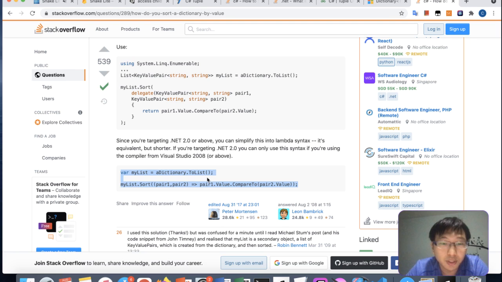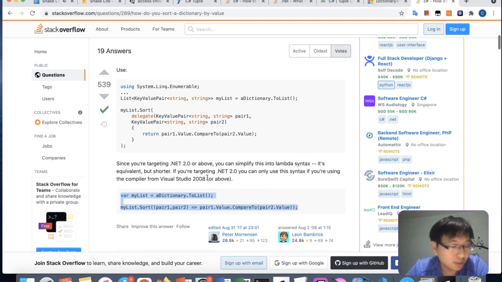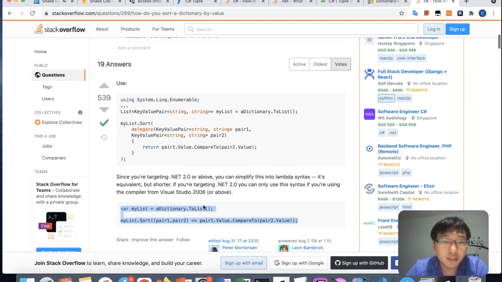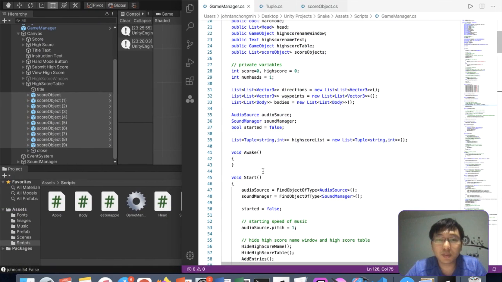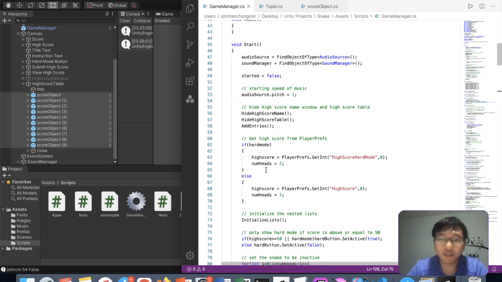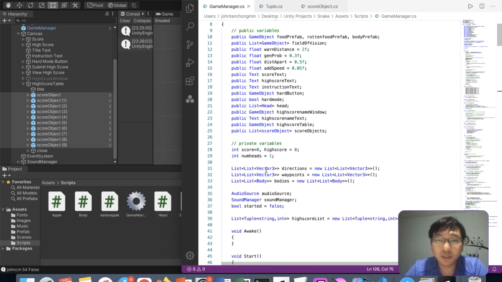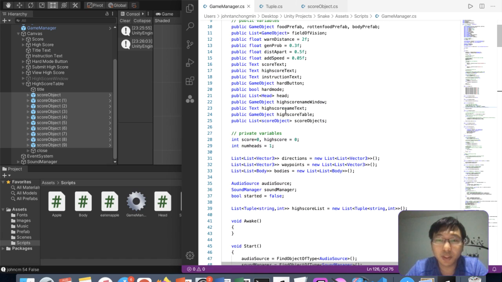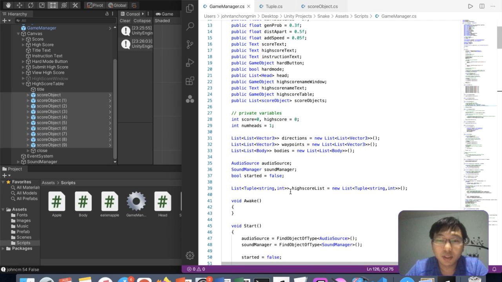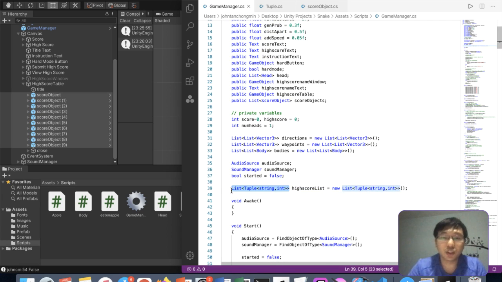Yeah, let's just do this. Yeah, this looks great actually. Because I don't want to have the same person have the score twice, we could just update using a dictionary instead of using a tuple. So our high score list could be a dictionary instead.